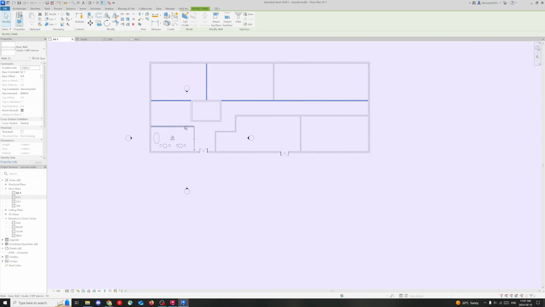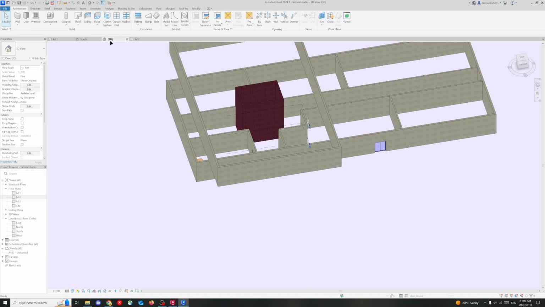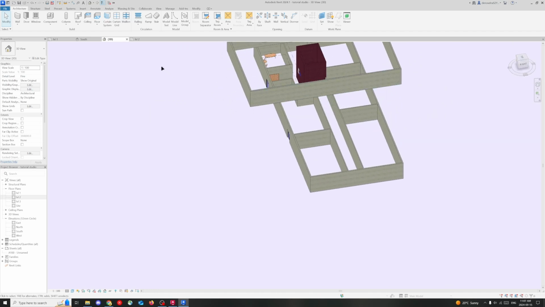So I'm just gonna hold control while I do this. And if you accidentally select this, so see how I can edit the walls? If I select this, it doesn't know what I want anymore. So I'm just gonna make sure I only have walls selected. And then we're gonna go here and we'll connect it to level 2. And then if I go 3D, everything should be fine. It's all at the right height, looking very nice.